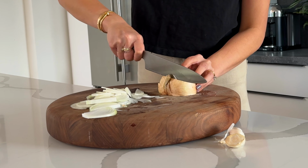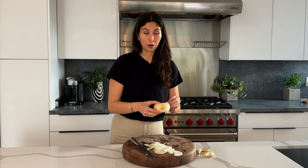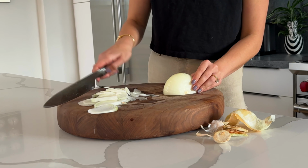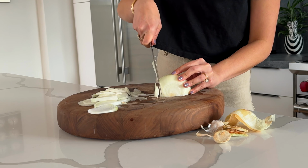So first you cut the onion in half through the root, okay? So then you have two halves. Then you cut off just each end, and the ends are what hold the onion together. But since we want these strips to all be separate, we don't want anything holding them together. So then peel off the outer layer where the tough skin is, place it down, and then easy peasy, just cut thin little strips like this.